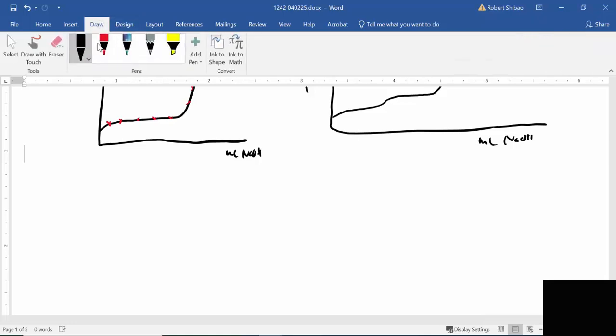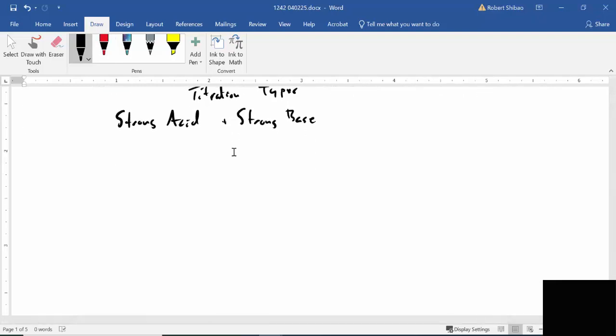All right, so there are different kinds of titrations. Titration types. We have the first type, which would be a strong acid plus a strong base. When we have a strong acid, strong base combination, we start off at quite low pHs, around 0, 1, somewhere around there. So the initial pH is usually quite low, let's say about 1 here, depending on the concentration. And then it rises up and then flattens out.